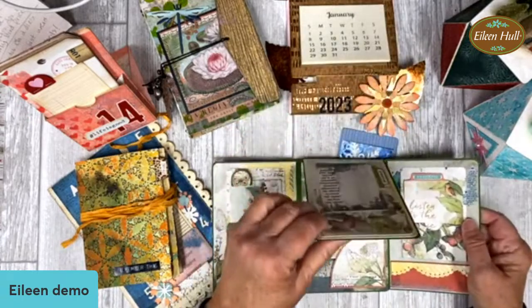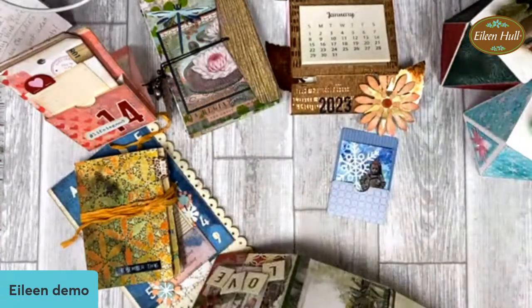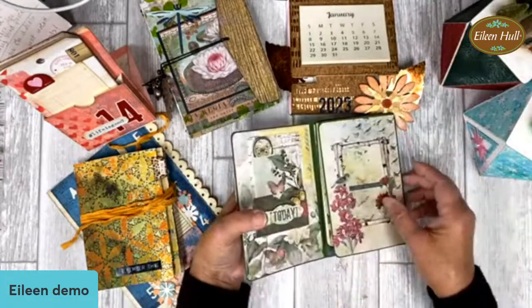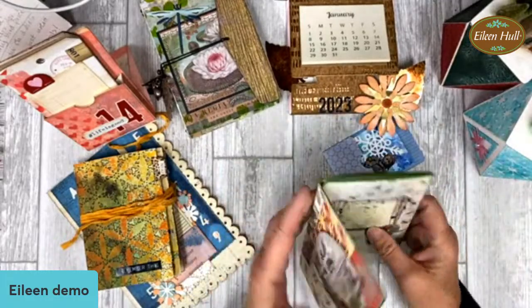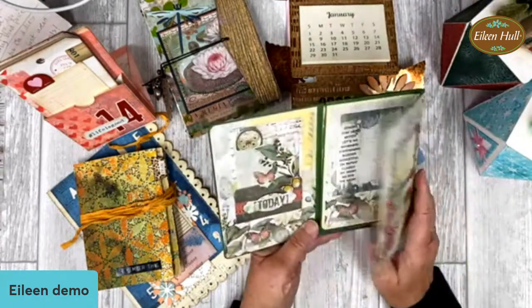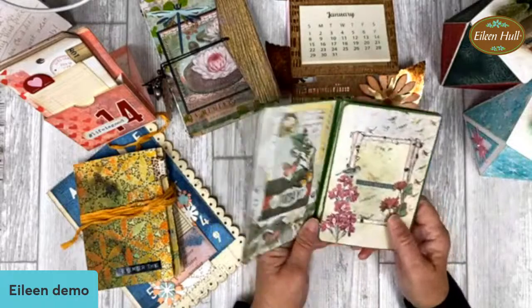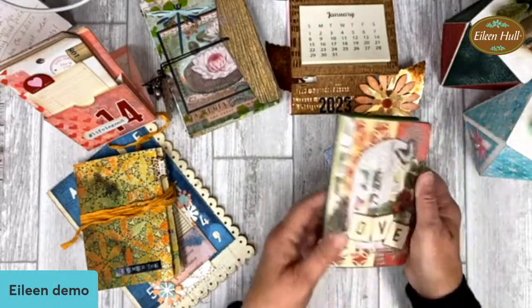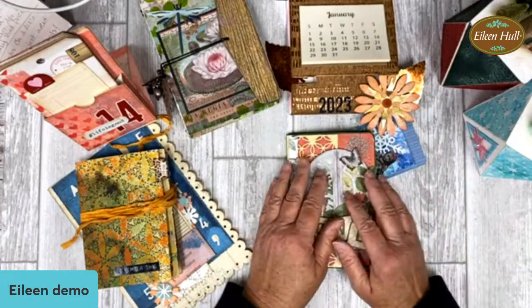And this was done with, I think, a 12 by 12 paper, if this is the one that I'm thinking that she did. And it's nice and dimensional. And it's like, this could be a nice little insert book for several of the dies that you might have. Okay. So what do you think of that?